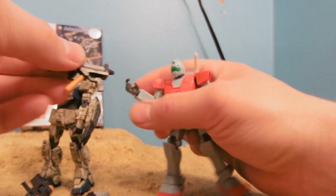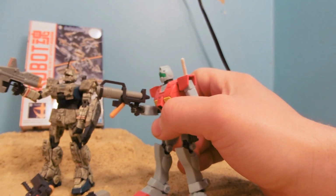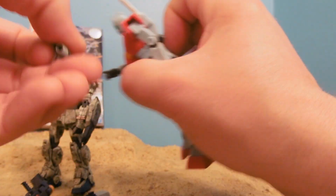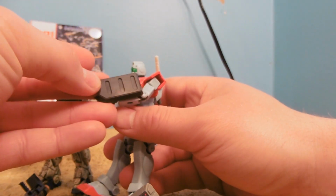Another one is this little gun here. It's not exactly little, but it's intriguing and fun, and still, again, passable. But just a little bit large. We have a shield. Don't really have a way to make this shield attach, but it looks good.